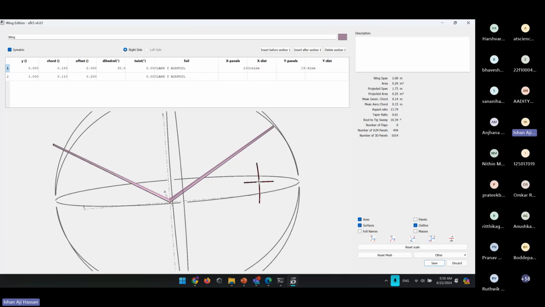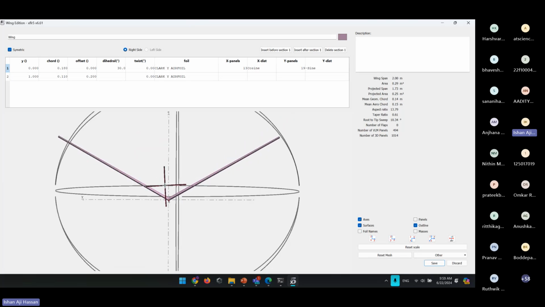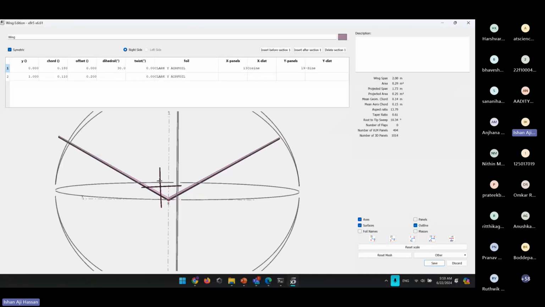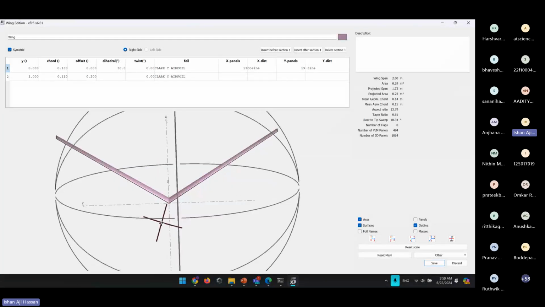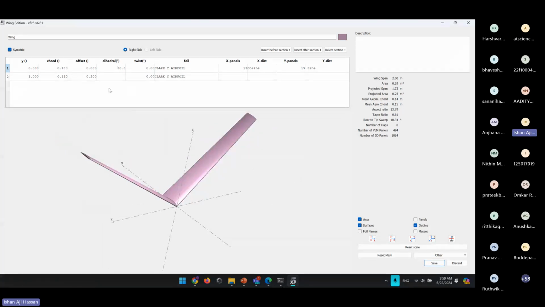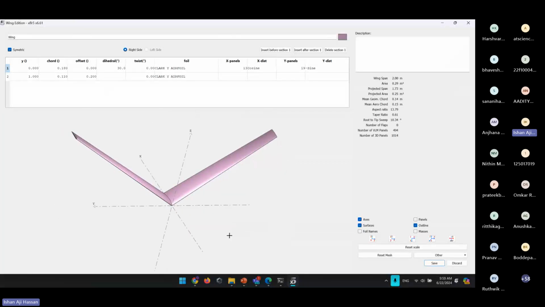Dihedral angle is used to provide something called roll stability. That means if you try to roll your airplane in one direction, if your wings are shaped in a V shape like this, the aircraft will on its own try to return to its original roll position, its stable horizontal position. That is what this is used for. But we don't really need to study the mechanics of that. I don't think we have the time for that either. But it's useful to have. So for the wing design, it's just a 30-degree angle between the surface and the y-axis.